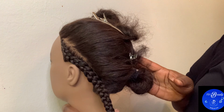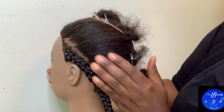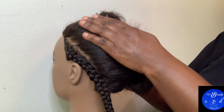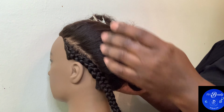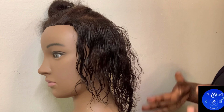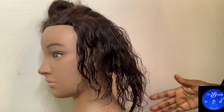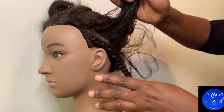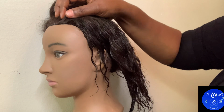I hope you can see this. My camera is at a strange angle today, but I hope you can see this. Yeah, let's try this again. All right, so now I'm going to give you a second demonstration of the same thing we did. I did a bit of prepping off camera to save time. So like I said, I spray the hair with a little bit of water. It's much easier for me to work with hair like that.